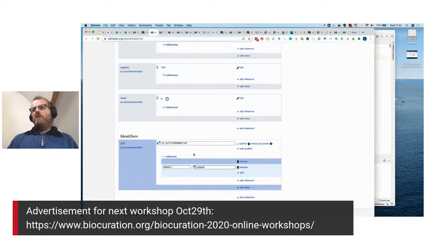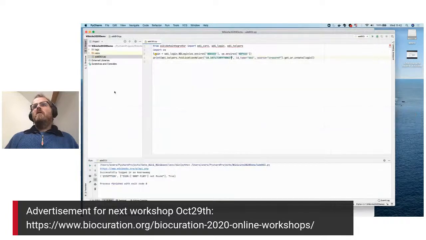Wait, yes, because I need to verify this as well. There are different ways to verify, but I'm using the bot now. So we can check, and if we get a QID back, it is covered in Crossref, so then we can add.